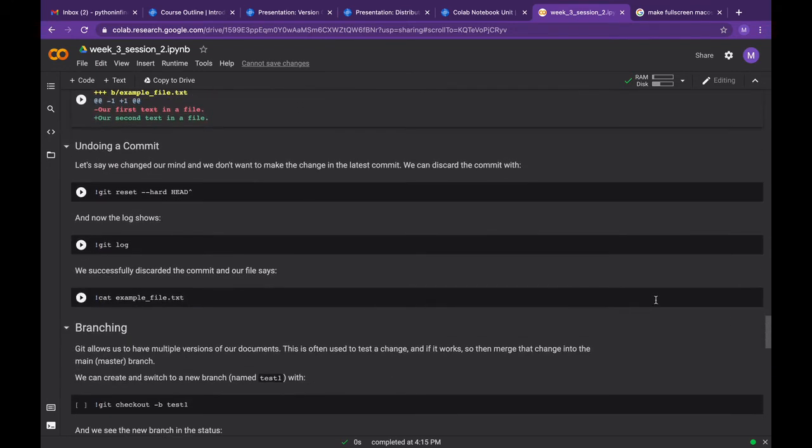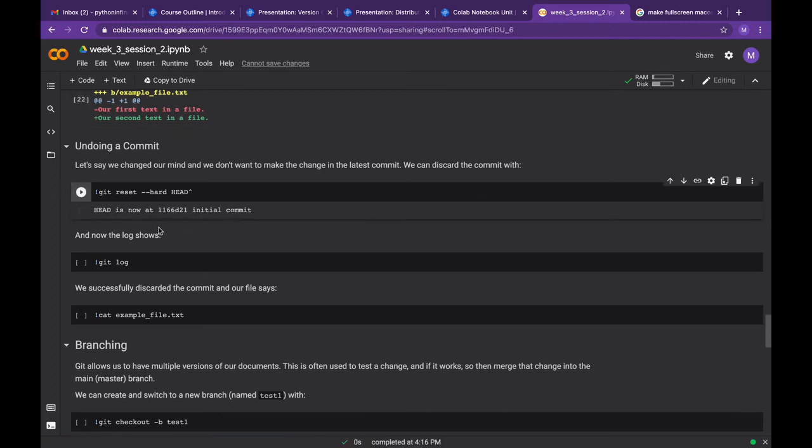Now, a powerful aspect of Git is we can undo commits. Eventually in some of your projects there could be 100 commits, and we can look back through them and we can undo commits and so forth. So not only are we tracking what we're doing, but we can revert, we can change, we can undo what we've done at any point. So to do this, the command would be git reset, and we're going to reset head. This is the latest commit.